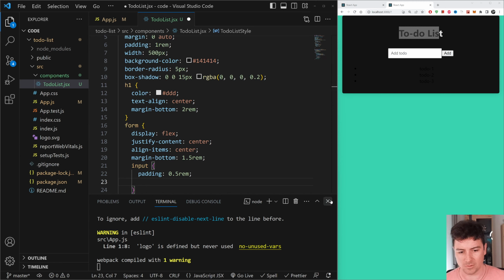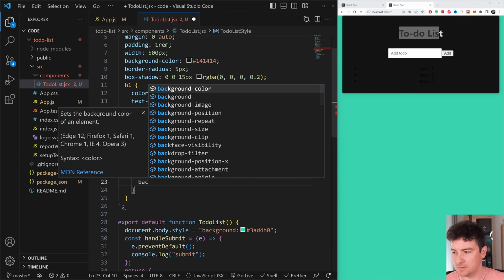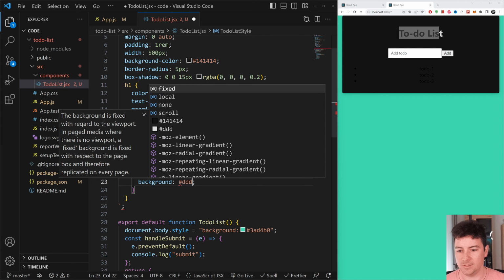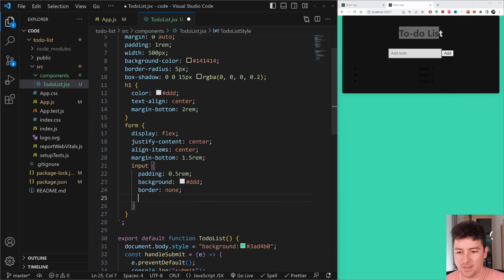And let me just close up the terminal. I no longer need it. Let's add a background of #DDD. Now let's grab onto the borders and change them to none. And let's add a border radius of 5 pixels, and there we go. That's much better. You know what?